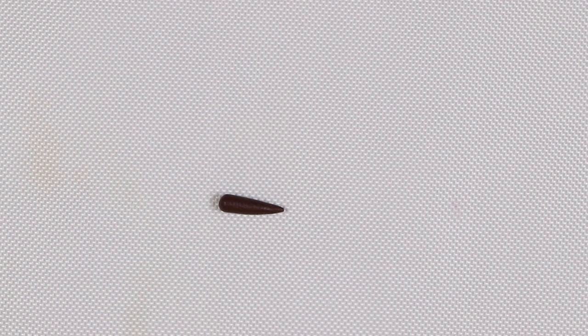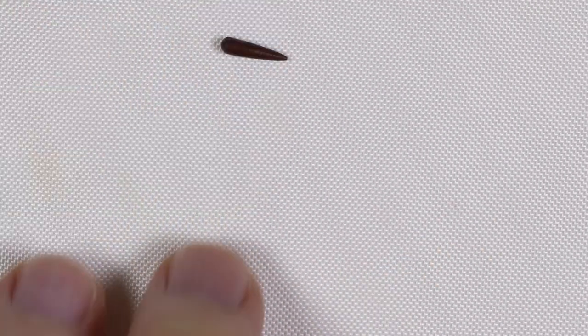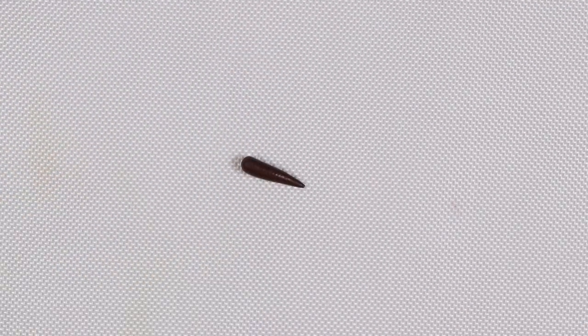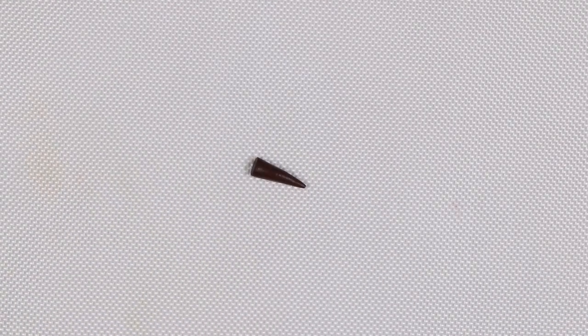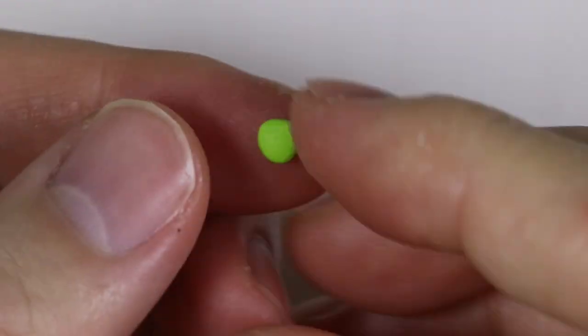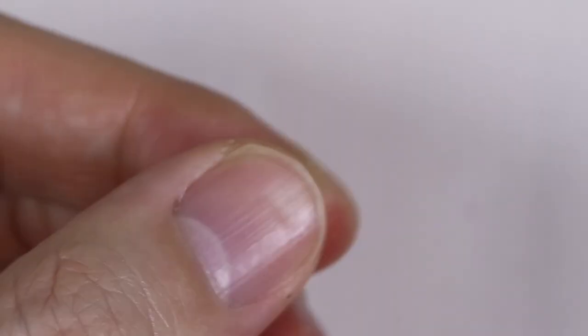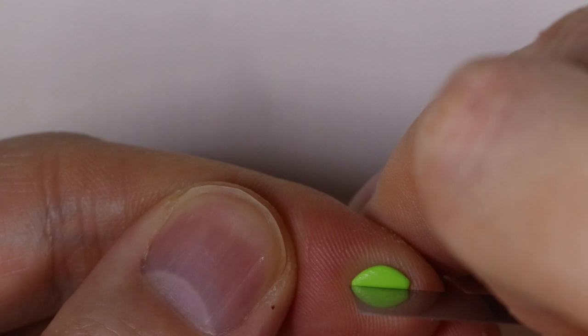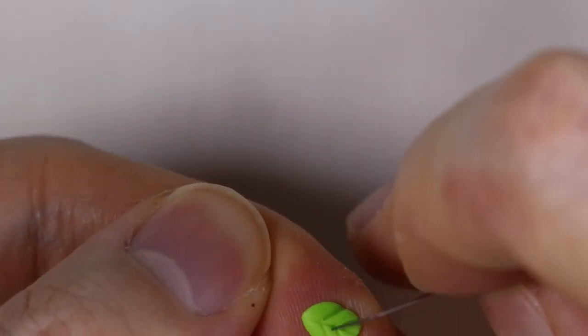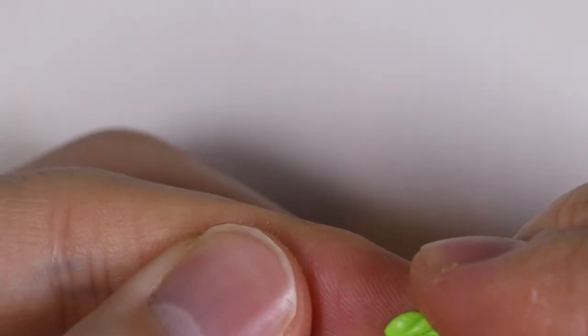To make the little apple stem, I'm just taking some brown clay, and I'm going to roll it into a cone shape and cut off the end. And for the leaf, I'm going to pinch the leaf into a diamond shape. And then using my blade, I'm just going to make indents and give it just a slight pinch and a curl.